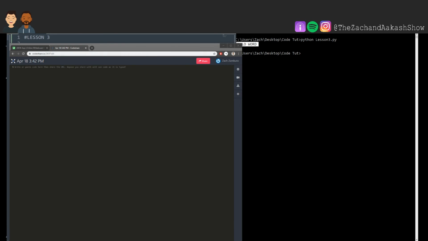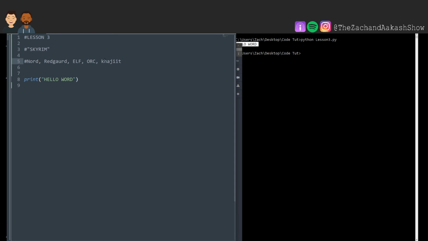Wow. Okay. So we have all these characters when you load into Skyrim. What do they all have in common? Think of it this way: for whoever's playing the game, what do they all have in common? I'll give you an example. One, the player can walk, right? That's one thing they all have in common.